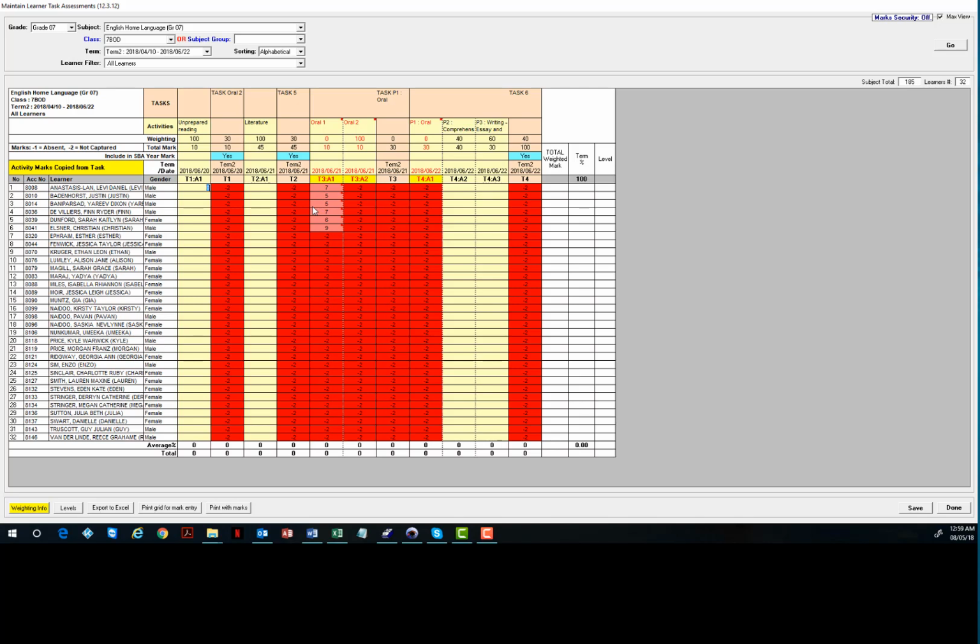Now, if I enter marks in here, alright, let's just enter some dummy marks in here. Now you'll see as I enter those marks, they jump over into this column here.